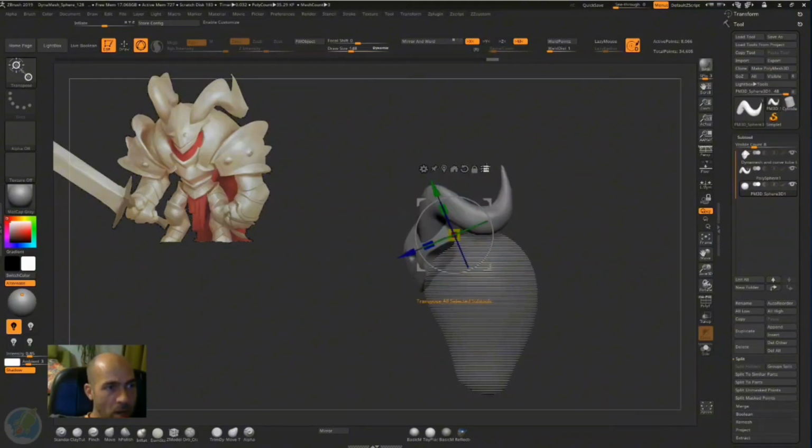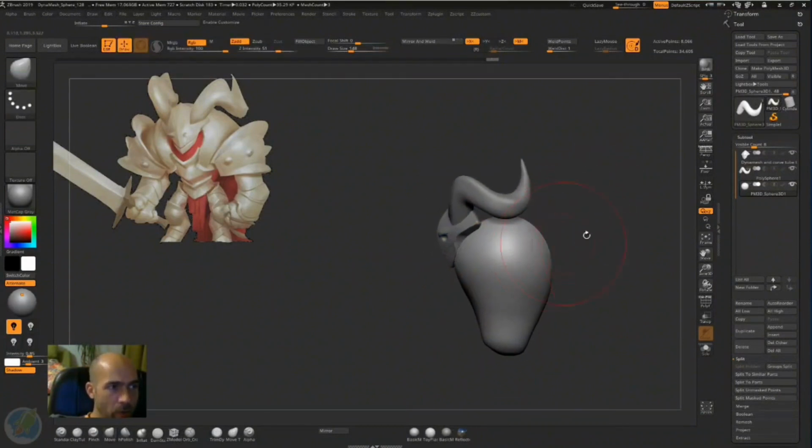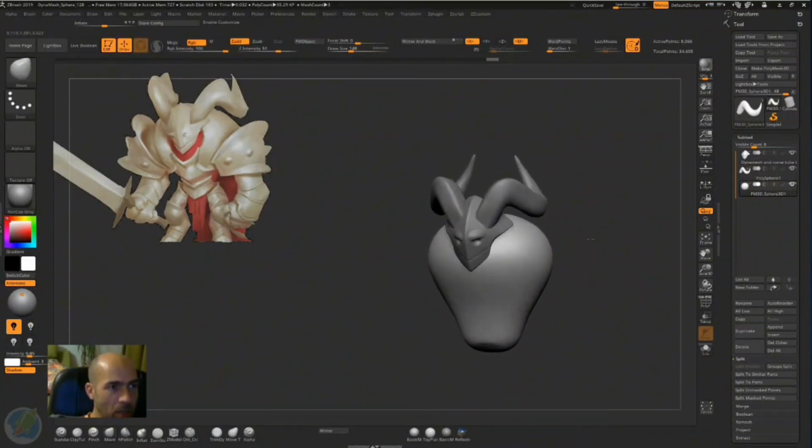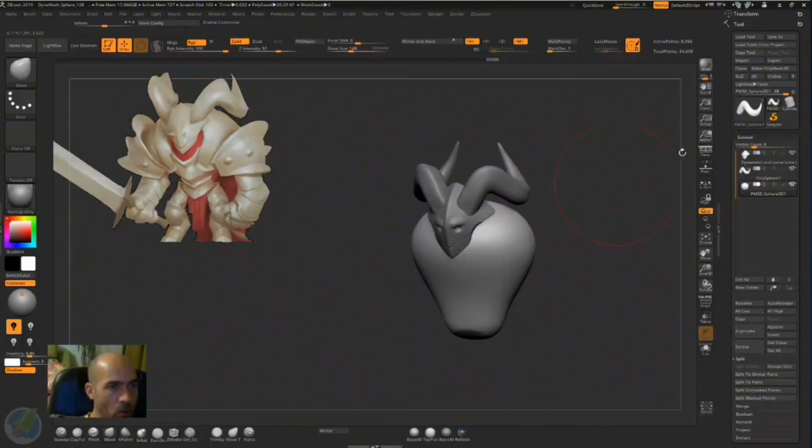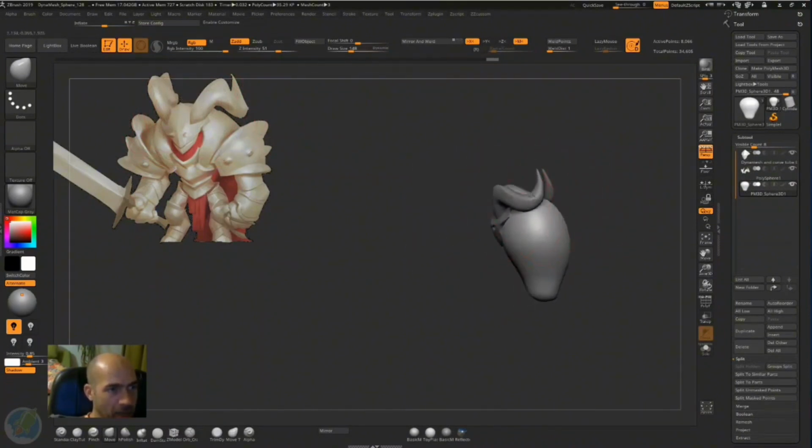Okay, and we again disable this because we don't need it on all the time. Now that we have this, I will look at the model. So when we look at it, let's turn perspective on. We see that the head is like this, and then the back is starting almost at the level of the head. So we have to move our back a little bit, not a little bit, a lot, like this.